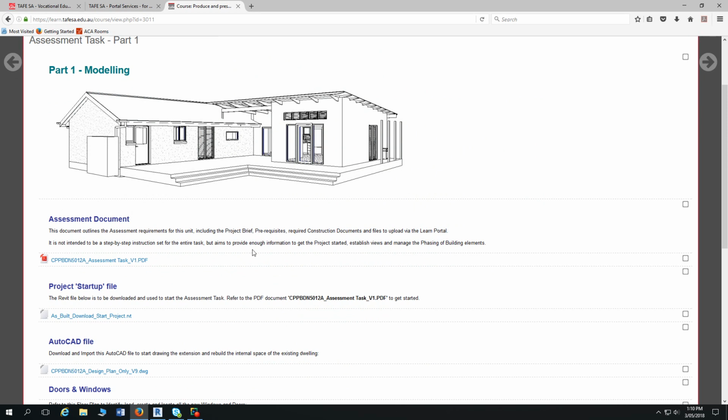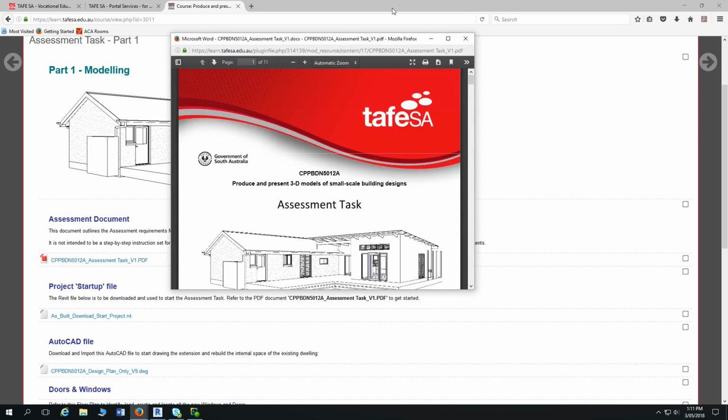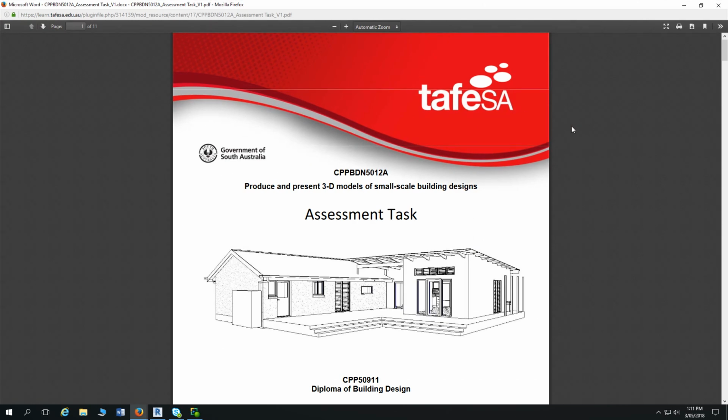Now the assessment document itself is not a step-by-step for the whole assessment task. It's really mainly designed to get you started with the correct project setup, and then to get all the phasing aspect of it sorted out before we actually start demolition and remodelling.